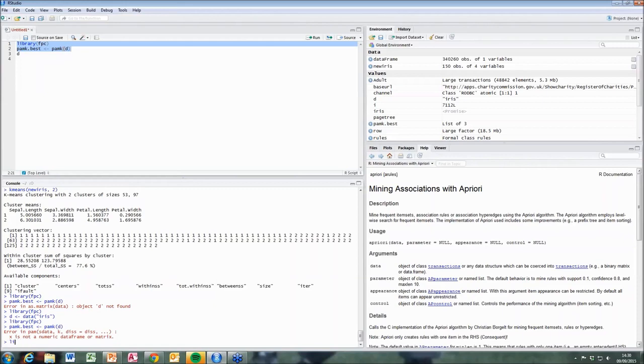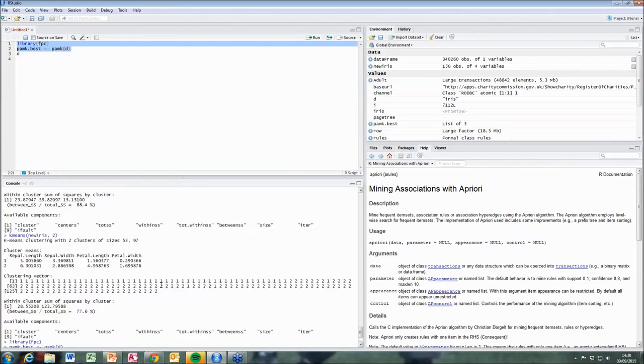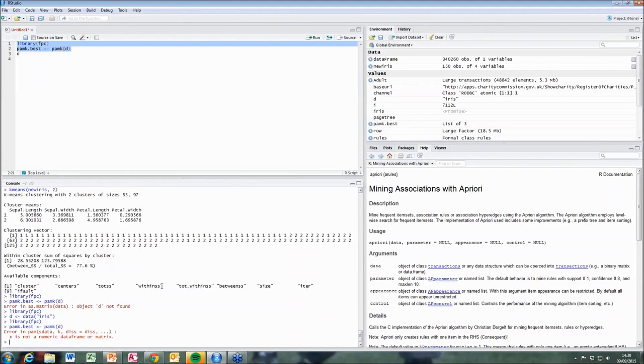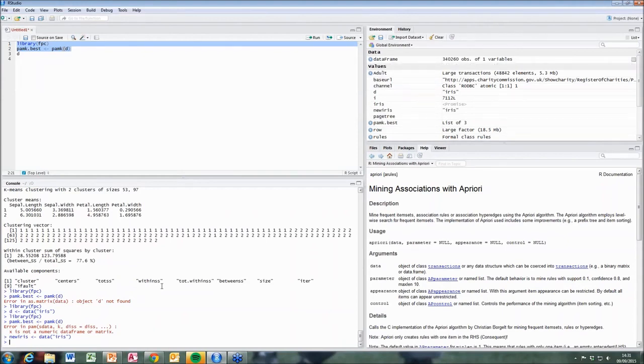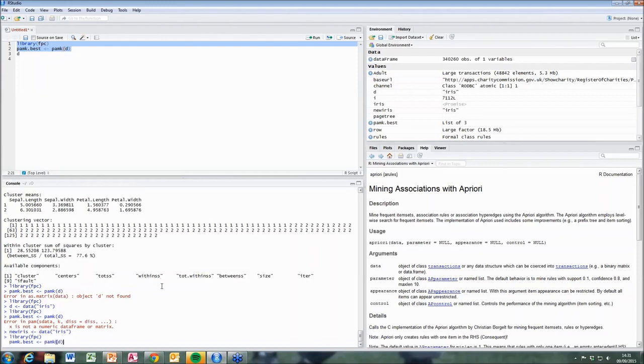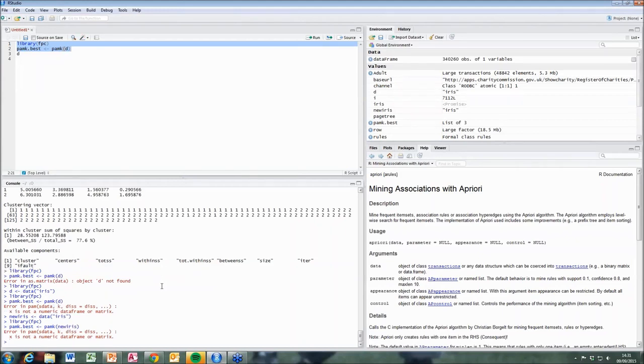So I'm going to do some pre-processing. I'm going to say new iris is the same as data iris. Now let's try and reload that again.